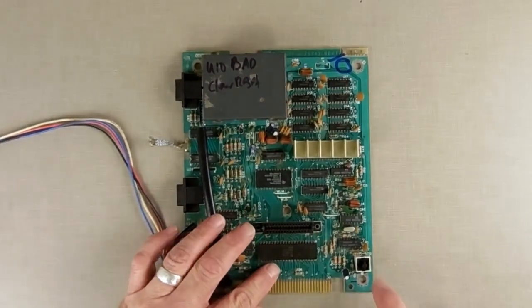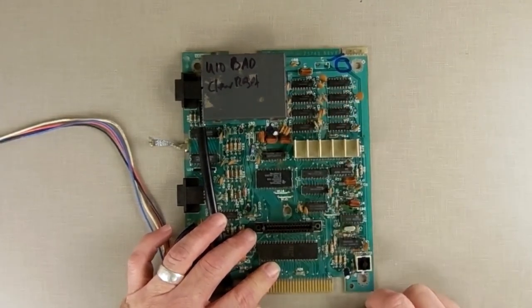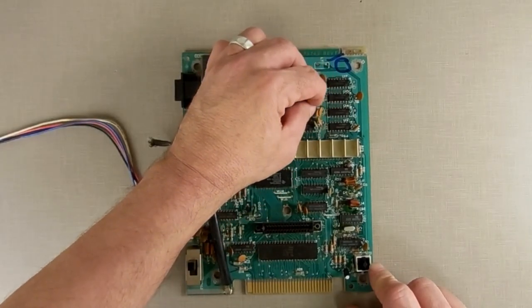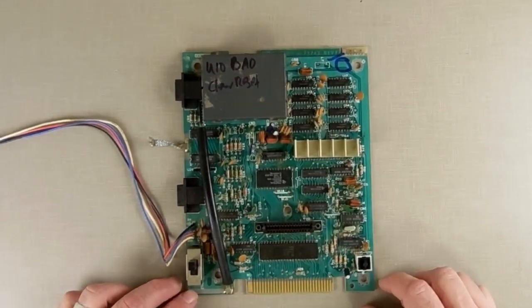You also see I wrote down clean reset. I gotta hit this with some contact cleaner because you really gotta beat this and make it work. But that's an issue though. So we're going to remove that. We're gonna put a socket in there, and then we're gonna make a little adapter for a different style of RAM chip that I have on hand and put it in and see if I can make it work.